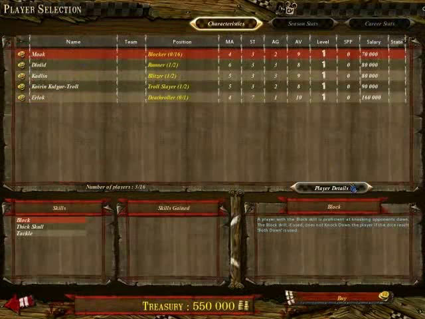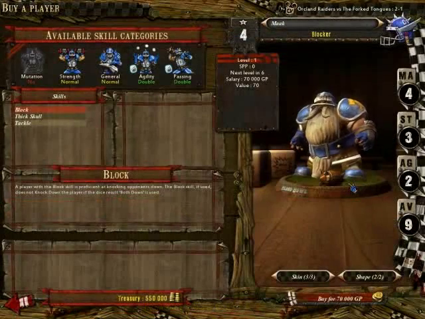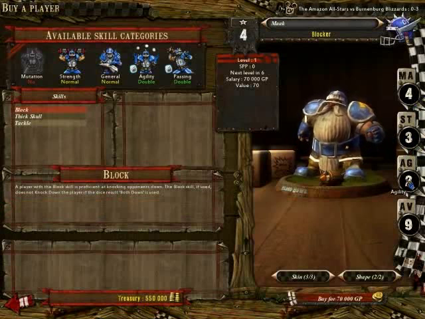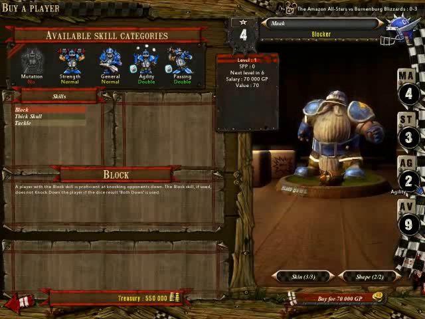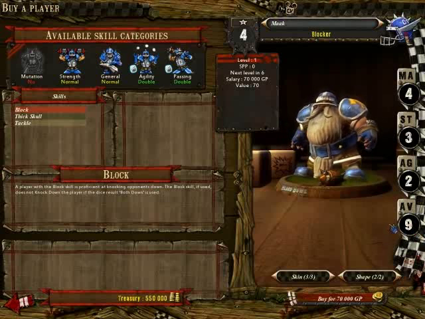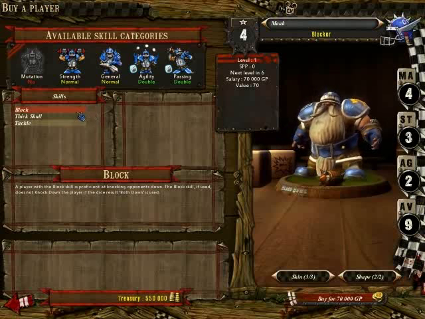And then you have the linemen. Well, they're called blockers here, but they're the equivalent of linemen for dwarves. They have pretty pitiful movement 4, normal strength 3, they have bad agility at 2, and very good armor at 9. So they're very durable linemen.